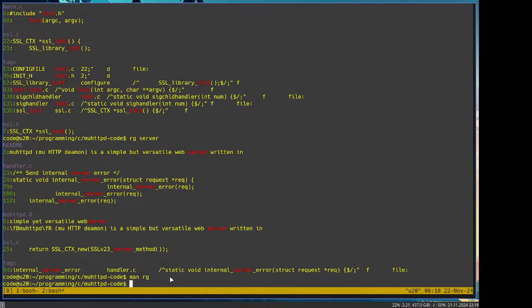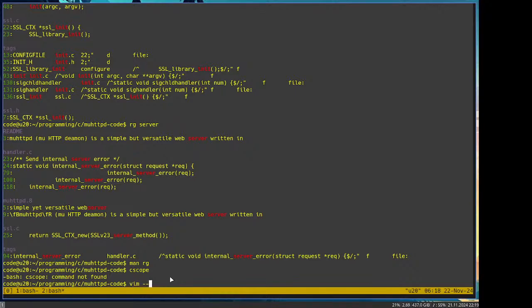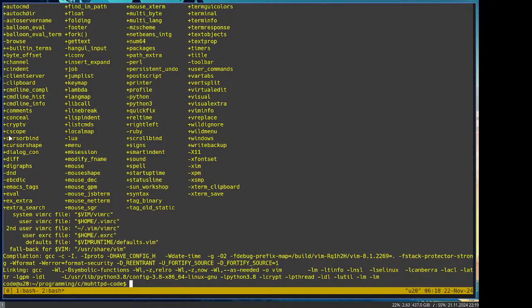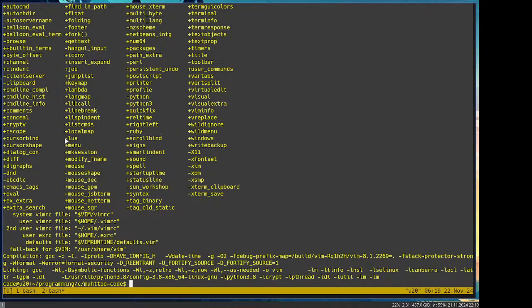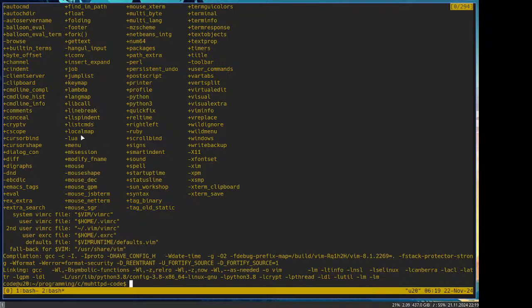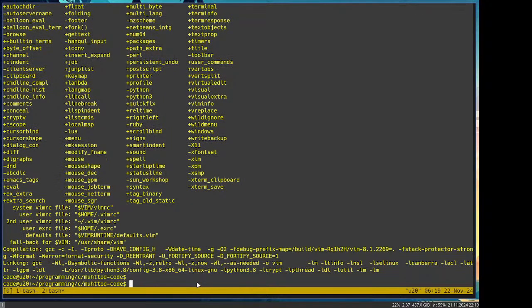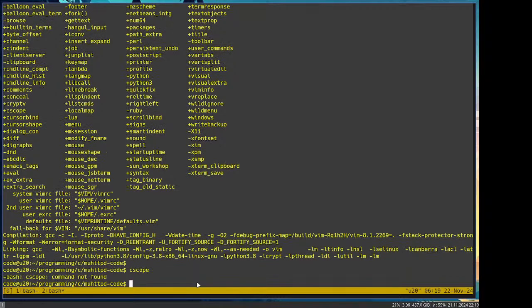Okay. So I guess the last one I wanted to talk about is cscope. So do I have that cscope? And you also want to check this standard in Vim, but you want to make sure that it is built in. So if you see a plus, that means the feature is added here. So cscope. For instance, this one doesn't have Lua compiled into it, or Ruby or Perl. So you might want to recompile that yourself, or look for a binary that has the features that you want. Okay, so let's see where we are. cscope. Okay, so we don't have that, so let's install that.